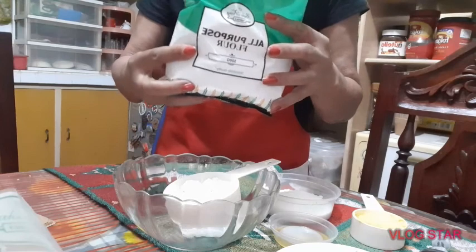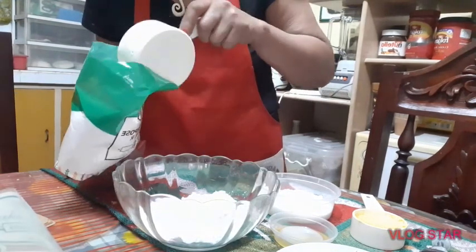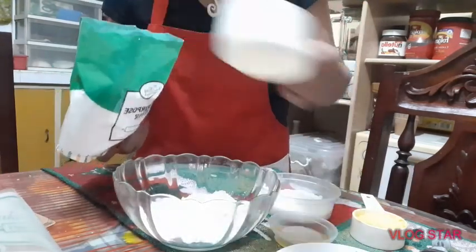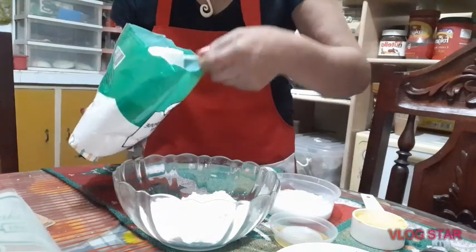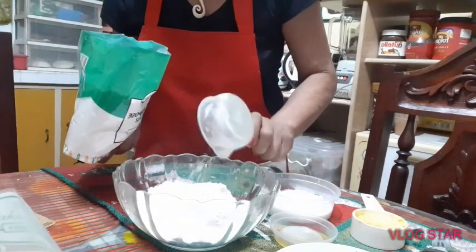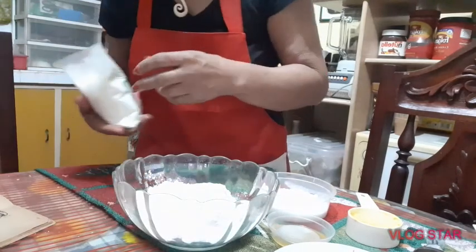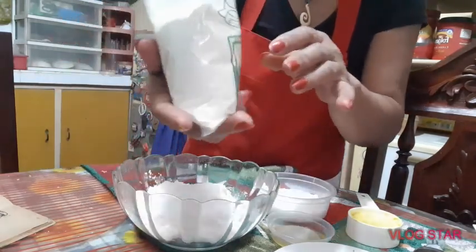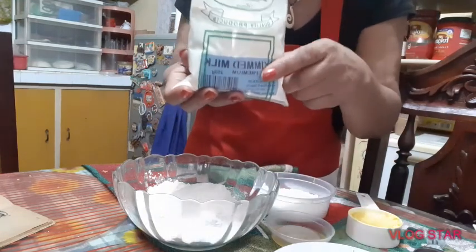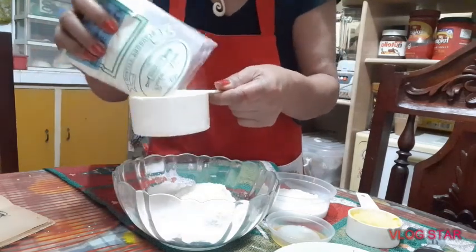Here. And the milk powder, this one I bought in the baking shop, named skim milk. I like to use this skim milk. And one cup of this also.